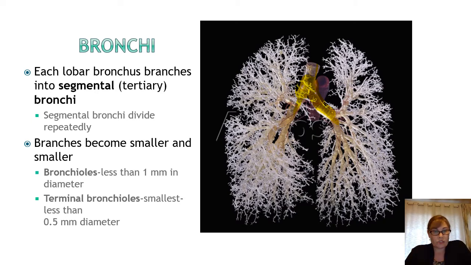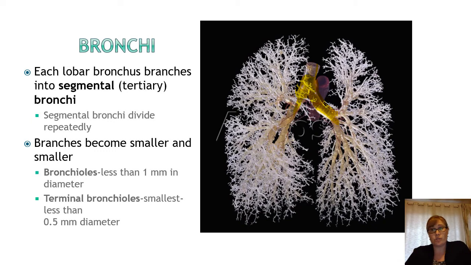Once we have that branch, it's going to branch into a secondary branch, and then those branch into a tertiary branch. The secondary branch is known as a lobar branch, and the tertiary branch is known as a segmental branch. As these branches become smaller and smaller, we eventually call them bronchioles. If you remember, we had veins, then venules, then capillaries, then arterioles and arteries. We're talking about smaller vessels and smaller structures when we use the word ole or ule. Once we pass the primary bronchi, the secondary bronchi, the tertiary bronchi, we then go into bronchioles.